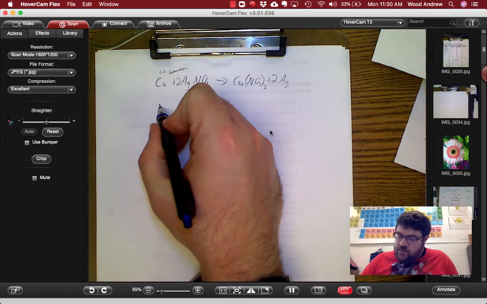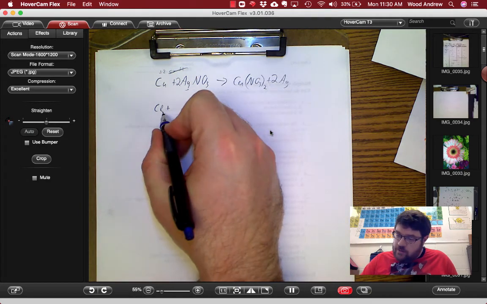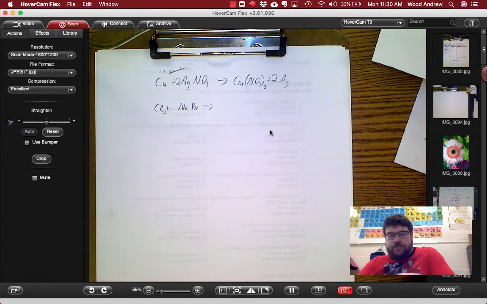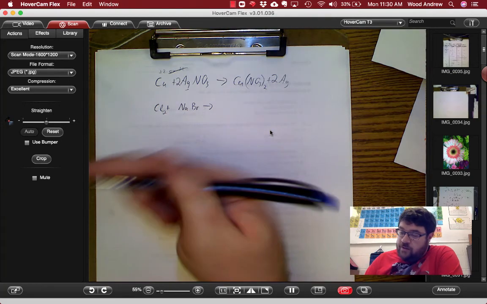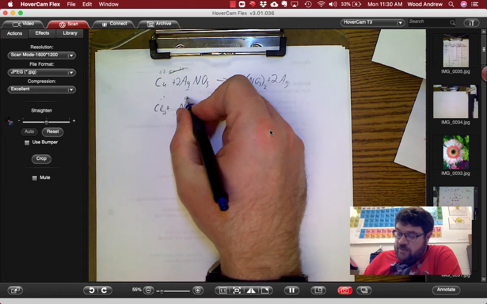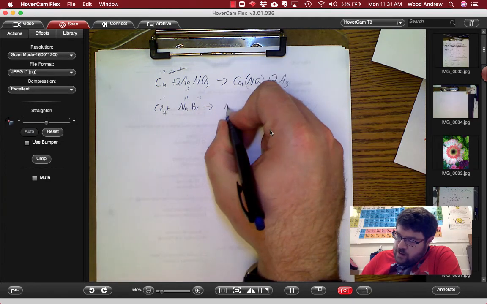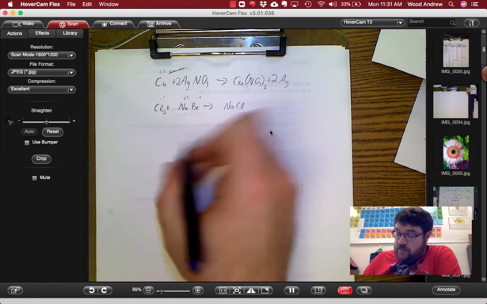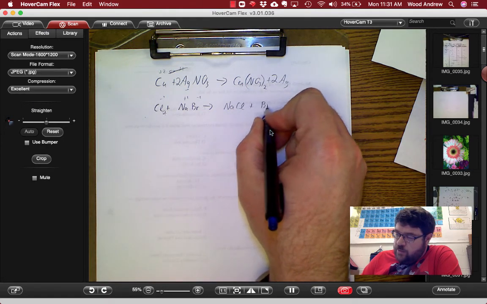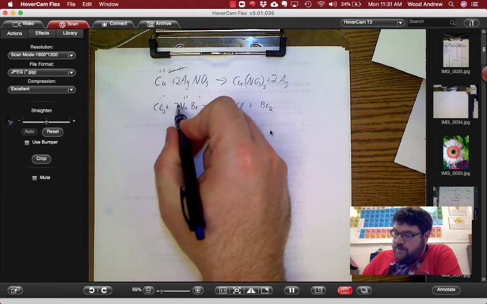This works for negative ions as well. Right? If you do say chlorine and sodium bromide. Okay? Easy enough. Chlorine, again, Cl2 because it's one of the Hofbrinkels, is a negative 1 charge. Sodium's a positive 1. Bromine's a negative 1. So when they trade, right, it will replace the negative. They switch spots. And then Br will be a 2 because bromine is part of the Hofbrinkel. And again, it's a simple matter of balancing.